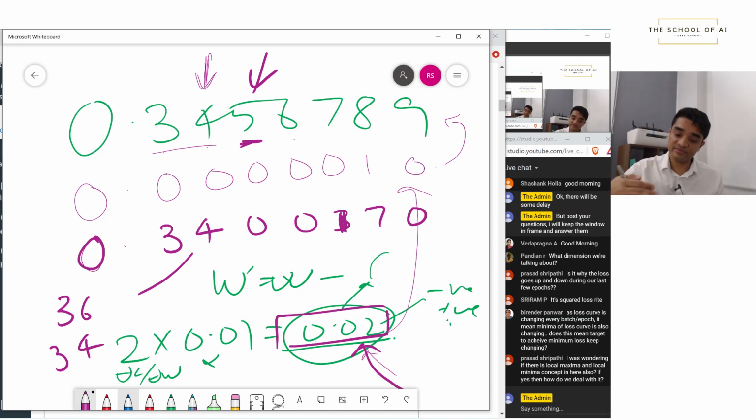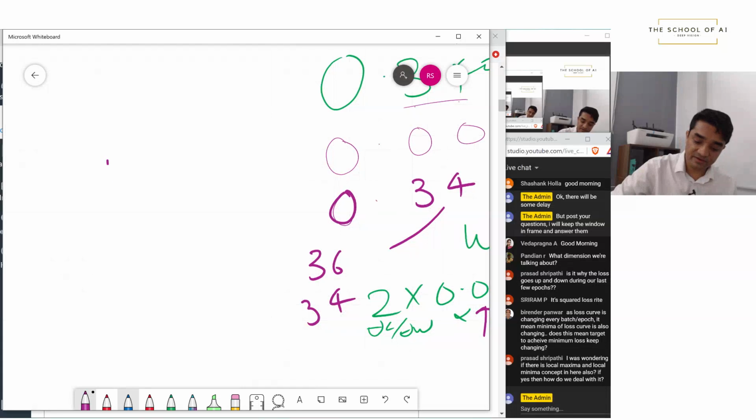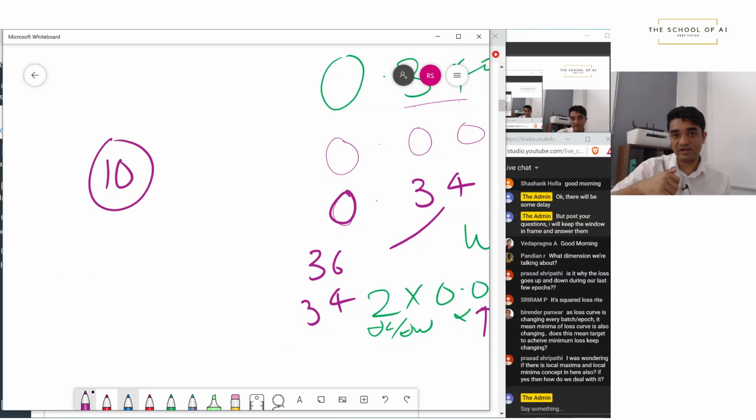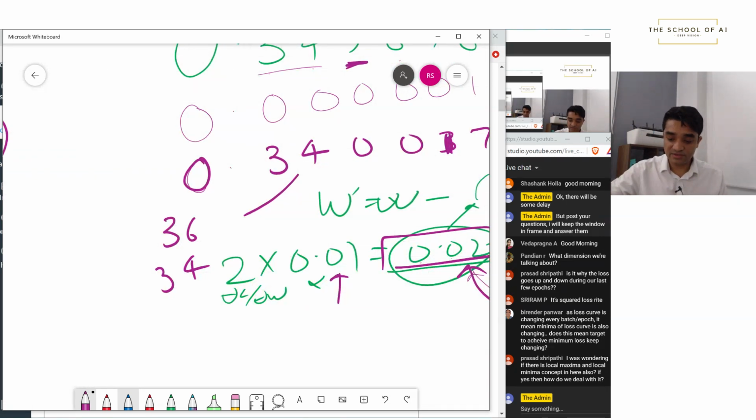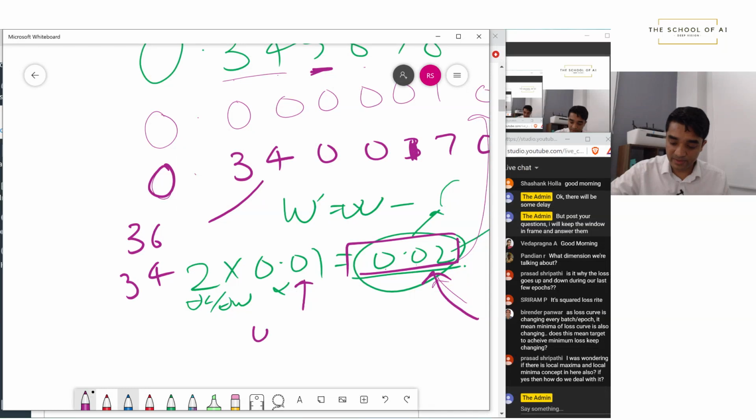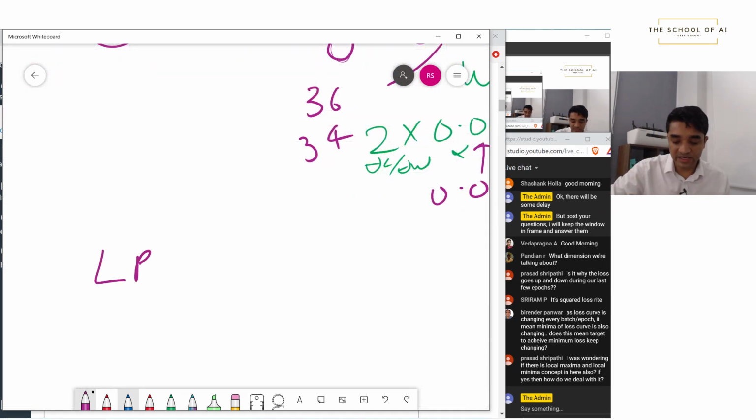The only way I can fix this digit 5 now is by reducing my learning rate, and that is why you see that we reduce our learning rate 10 times every step, because you are trying to fix the least significant digits now. Which means that if my learning rate was not 0.01 but somehow I'm able to change my learning rate to 0.001, but how do I know that I have to change my learning rate, right? And that is why we are going to use something called LR finder.